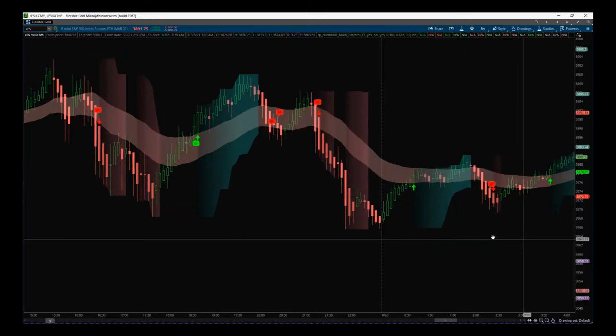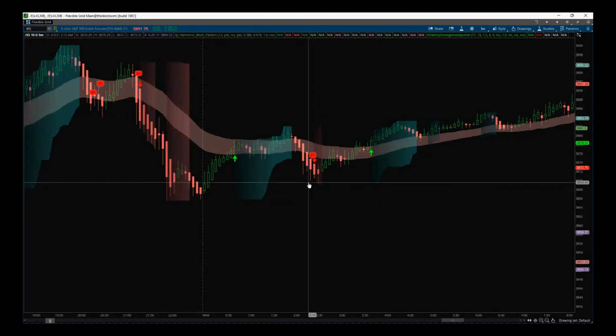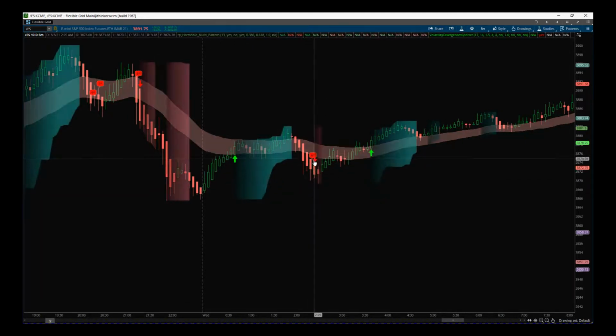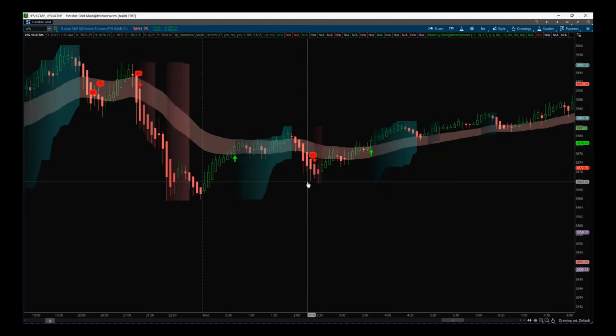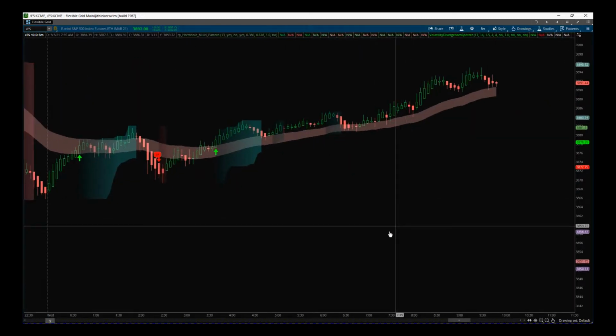Running out of paper here. 6-star buy, we've got to go low here. This is a 6-star, this is the backup, we've got to go low here, just tips us into this trade. That is a little loser, but it's a loser. Keep moving forward, and that's where we are right now.